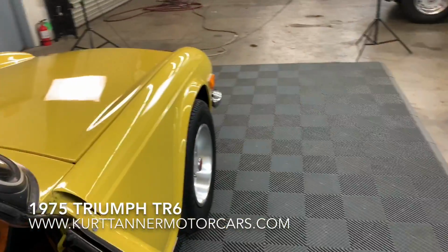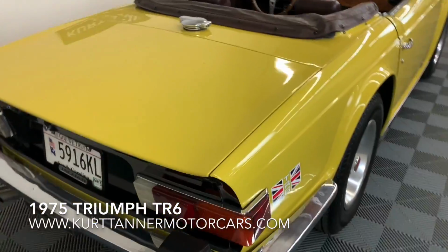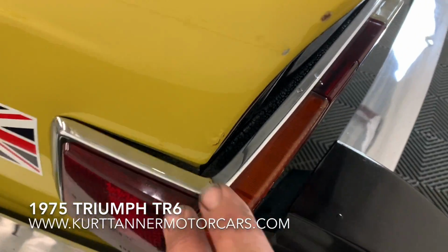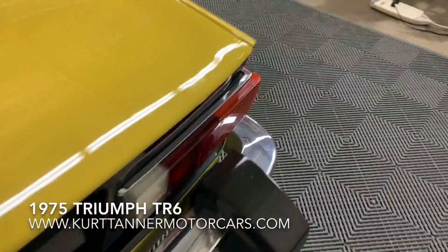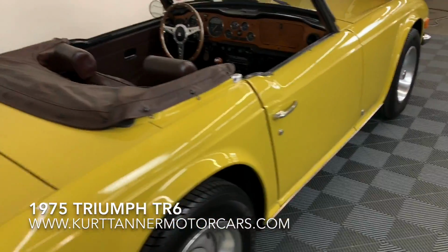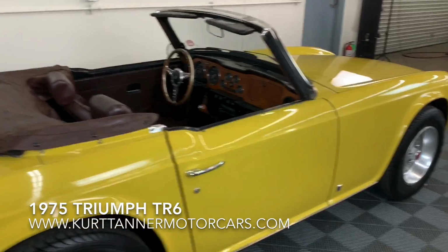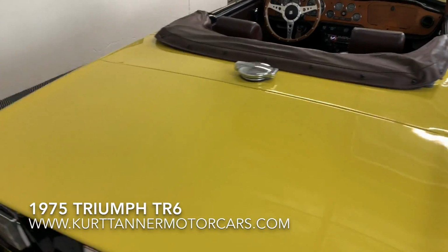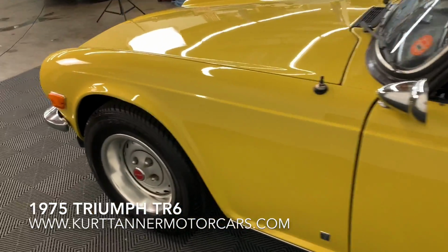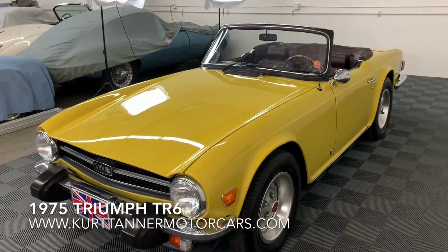I'm driving this car tomorrow, so we'll do the driving video and I'll give you a running report of its driving condition. I did notice a couple tiny things popping through the paint. A little tiny bubble here and there, but very, very little, nothing really to write home about. Just a couple tiny spots that have worked their way out slowly, but nothing to be alarmed about. The undercarriage is fantastic, completely bone dry, rust free, accident free. Suspension looks really good. All the chassis is lovely straight. You know, floors are original and rust free. So it was a really, really good, well taken care of car.